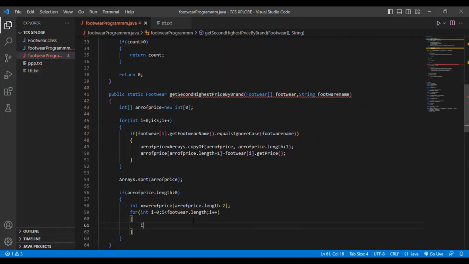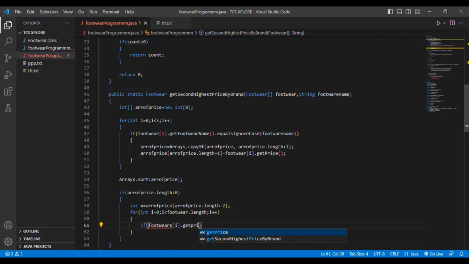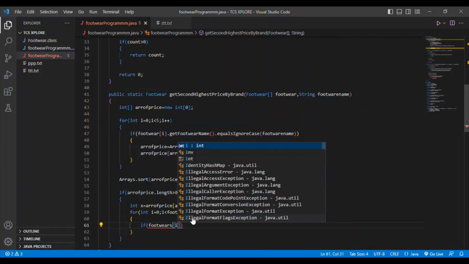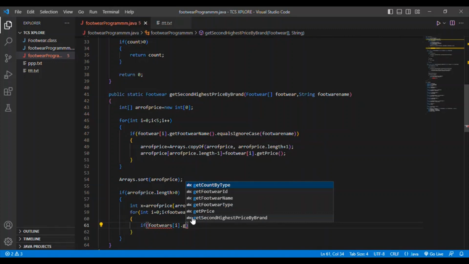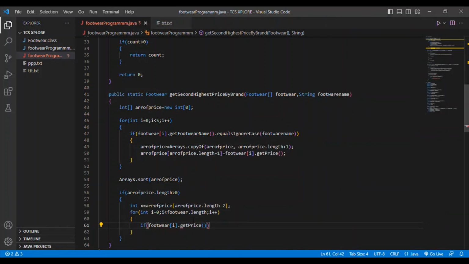So if footwears of i dot get price is equal to x, then return footwears of i.